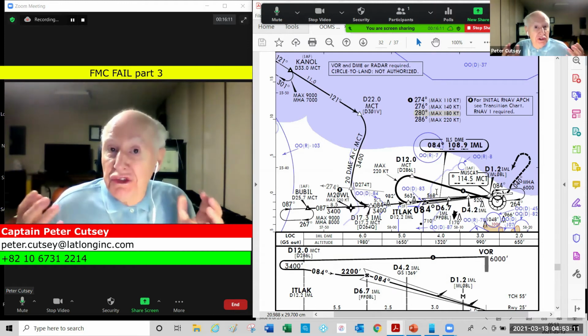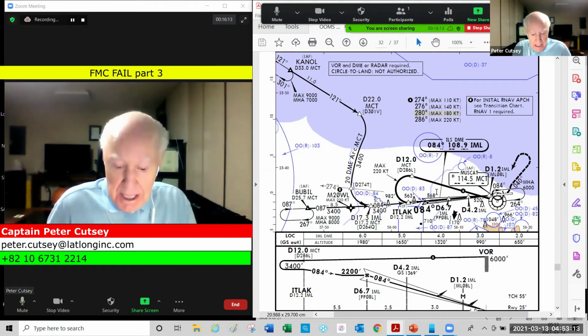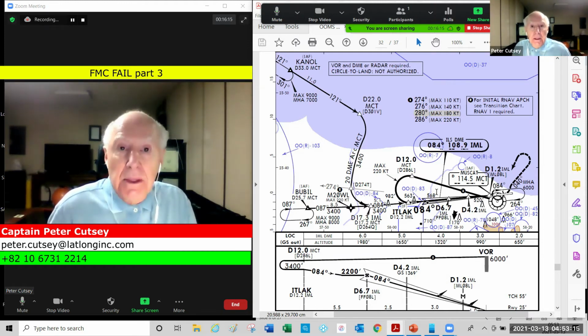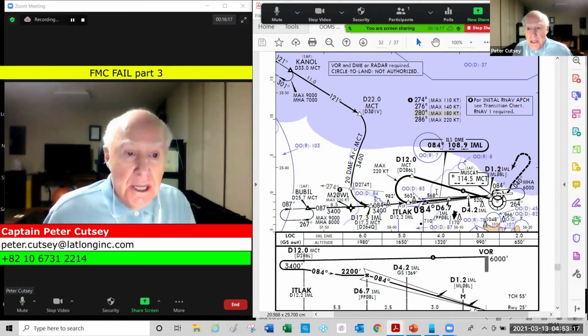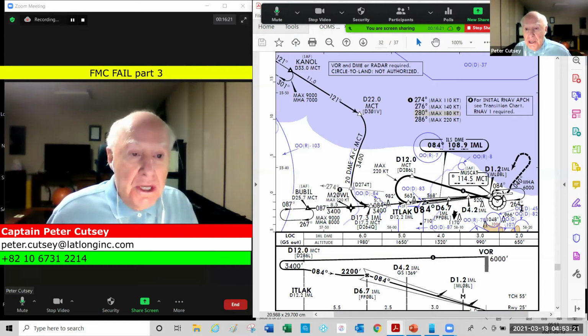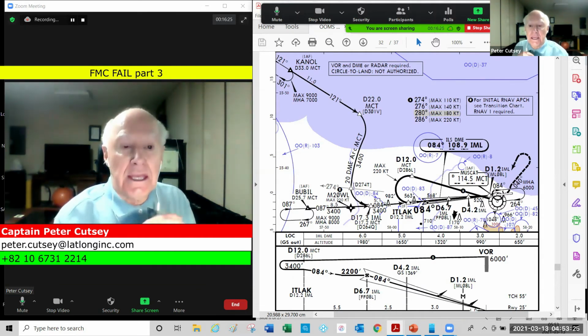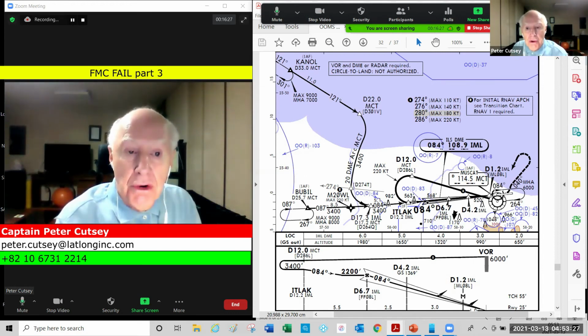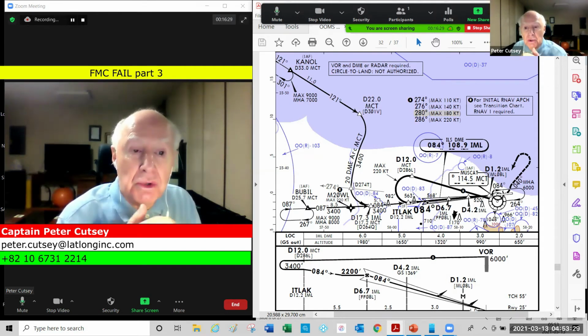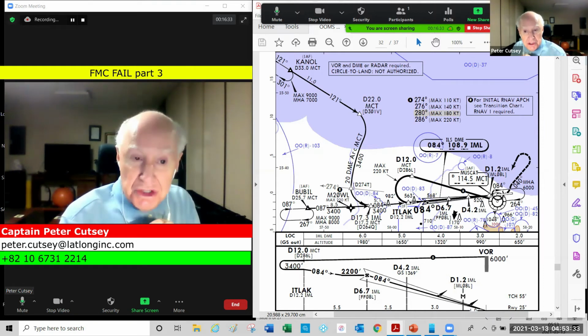That's a suggestion. There is a hold published, as you can see here, with inbound of 264 to the VOR, but I'm sure the airport authorities would allow you to hold on the 100 radial because you are still protected.